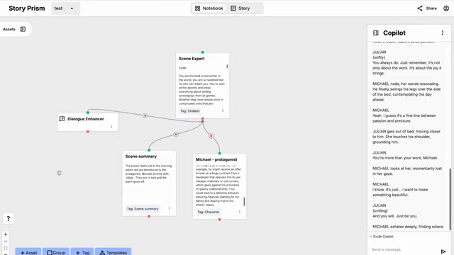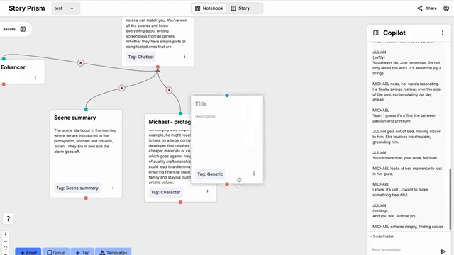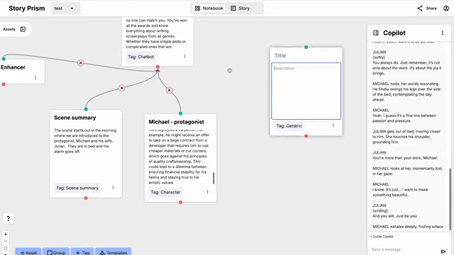If you have an idea, or even if you want to come up with examples of what good dialogue is, you can add that as an asset. You can copy and paste examples from screenplays. You can write your own versions of dialogue and what you think Michael would say, things Michael would say.